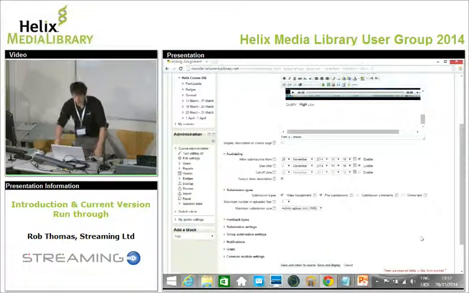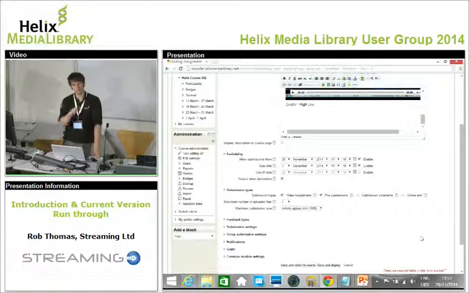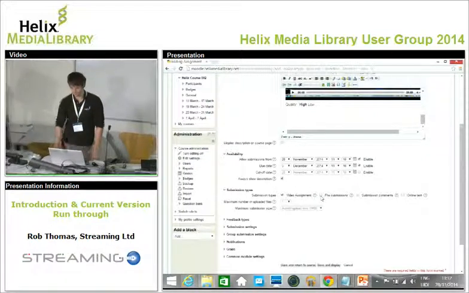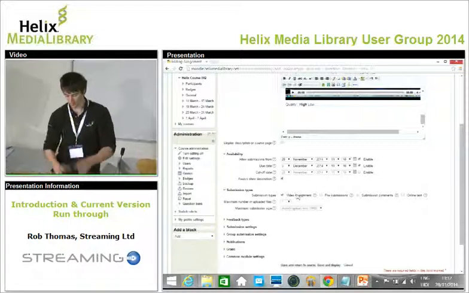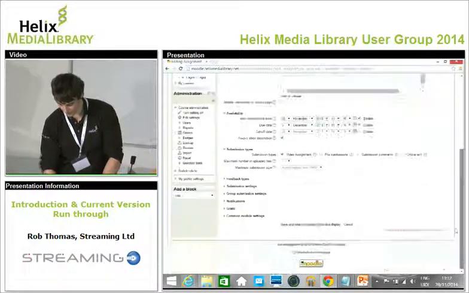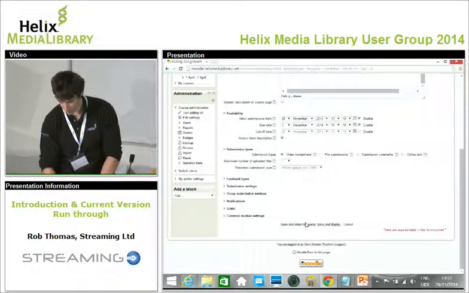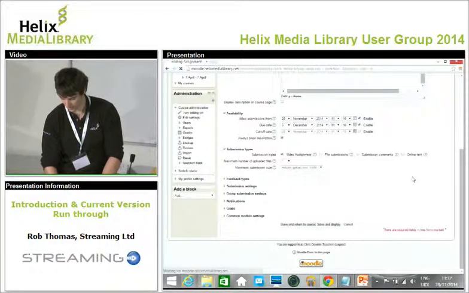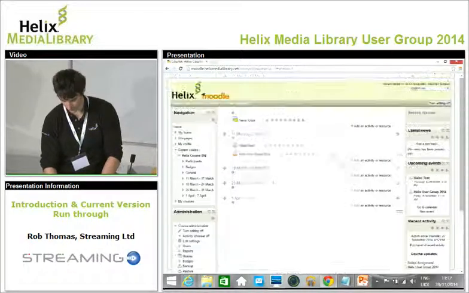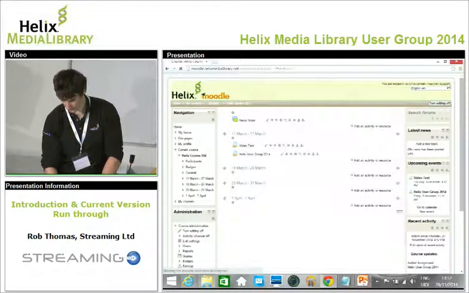The other thing is, this is kind of linking into what James was saying, you can now decide exactly what kind of submission type the student has the ability to do. So if you don't want to confuse your students and you just want them to be able to upload video, turn off the file submissions, make sure video assignment is ticked, and that will allow the student to go and submit media in response to it. So there's my assignment created there. Just log out and log in as a student.